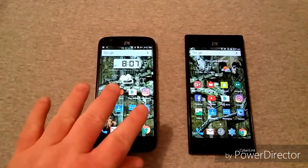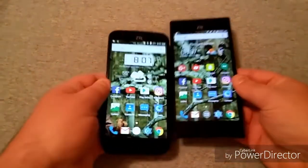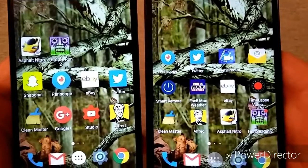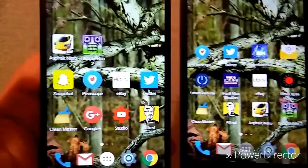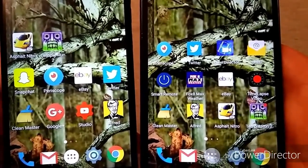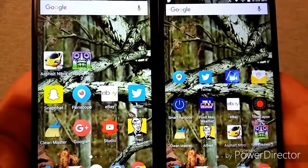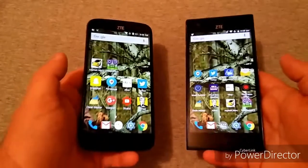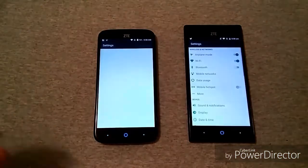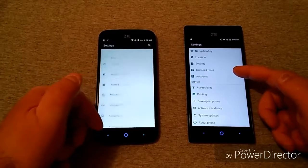Both of them have the same exact screen, same resolution, same PPI. But if you look close, the screen is the same brightness, but the Warp 7 looks a bit more washed out, while the Warp Elite has a nice, crisp, clear look. It's hard to tell on the camera, but looking at them in person, the Warp Elite has a better screen. That's just my personal opinion. Right now, I want to go into the settings and show you how the settings layout is. It's basically the same layout and everything else.